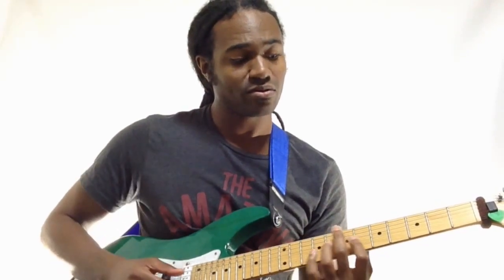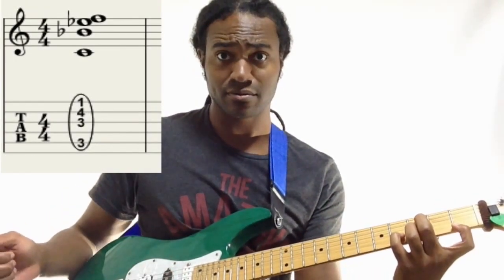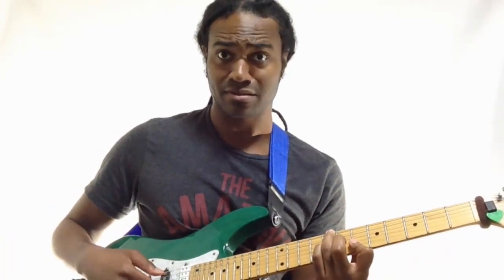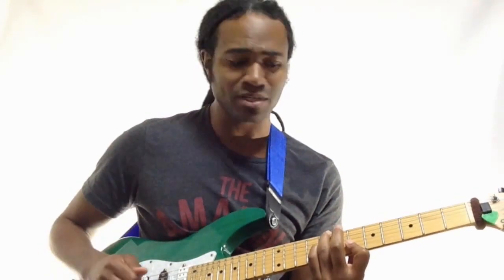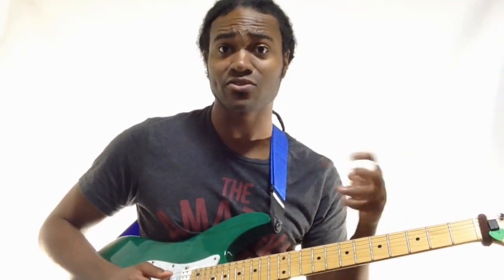And if we look down here, you'll notice this is just an inversion. And if you're clever, you probably notice that the 1-2-5 and the 1-4-5 are inversions of each other. So they're actually the same notes, just inverted. So those are a few voicings you can use if you just want to use them statically.